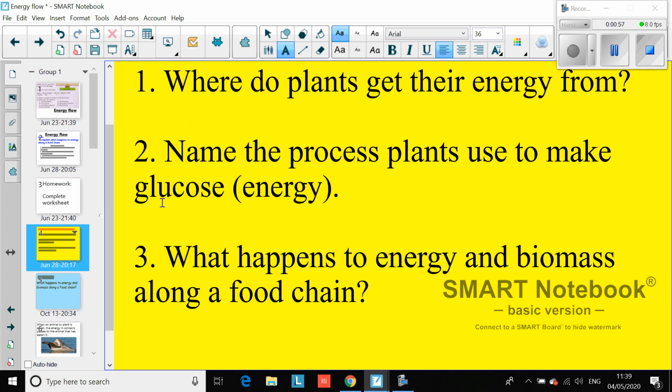I'd like you to write down these two questions in your book and leave a little bit of space underneath to try and answer them. See if you can work out the answer to both. Try and write your best answer as it stands. So pause the video now and do that, please. You could even quickly research online what the answers could be.